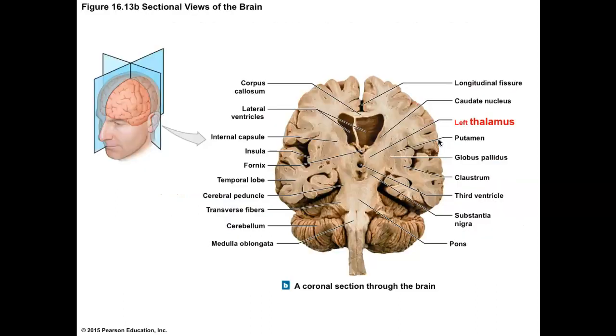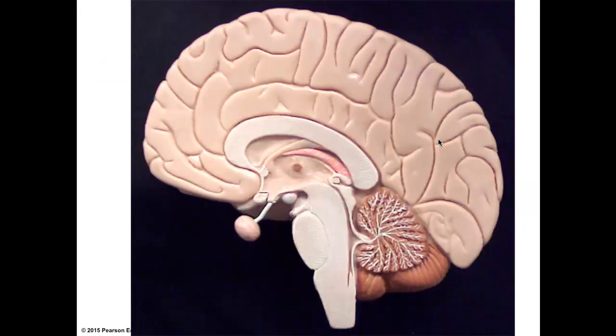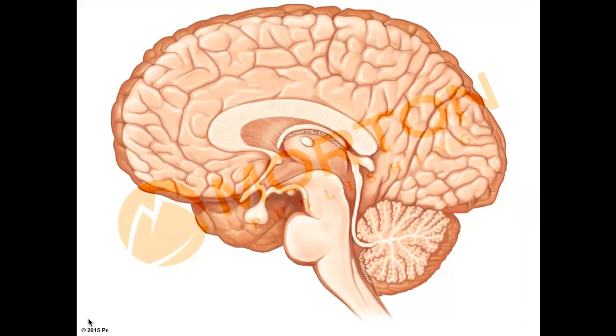Let's take a look at what that looks like in a diagram. This is the brain model that you would have in class, but it's going to be very similar to any brain diagram that you have. This little structure right here is your intermediate mass. Find the diagram that is very similar to the one in your lab notebook. We're looking for our thalamus, which is this circular egg shape. That dot in the center is our intermediate mass, which connects the two sides of our thalamus. It has about 12 major nuclei. It's gray matter, and it integrates a lot of information coming in from different parts of our body.